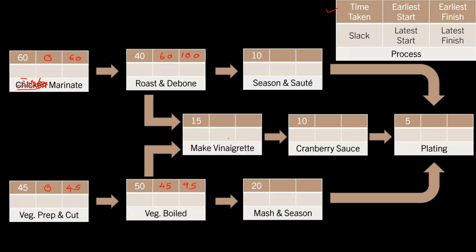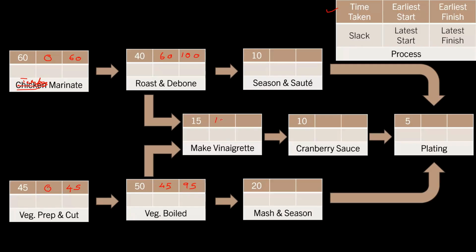Now you tell me, the making of the vinaigrette can start earliest when? When can we at the earliest start it? Absolutely right, Divya. Absolutely right, Siddharth. Absolutely right, Karthik, Silvi. I think Swaminathan, you're meaning to type 100, but yes, you're absolutely right, Shubham, Akshay, all of you.